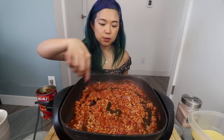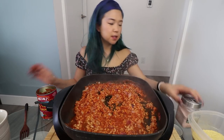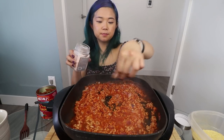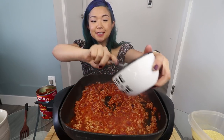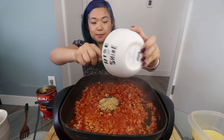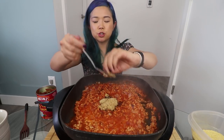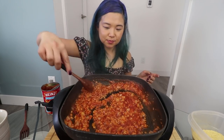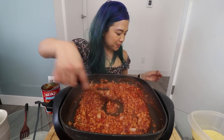Once it boils, you want to add in the sugar and salt — about a teaspoon of salt. I'll add more as I go if I need it. This is what makes it Filipino style — the sugar. Apparently Filipino spaghetti is very sweet. We're adding in some coconut sugar, actually I think this is brown sugar, but same thing. I'm going to add a little bit more tomato paste or tomato sauce. It smells yummy. I hope that was enough sugar — I added quite a bit.